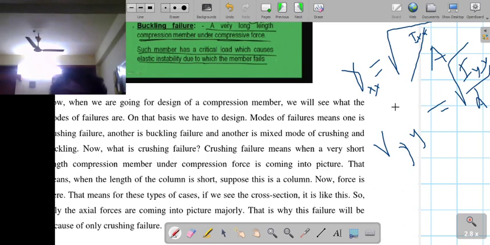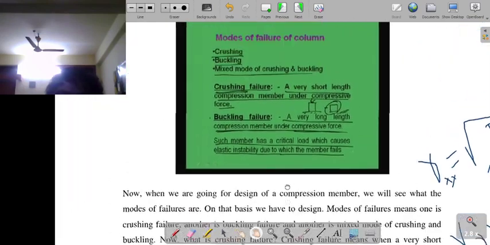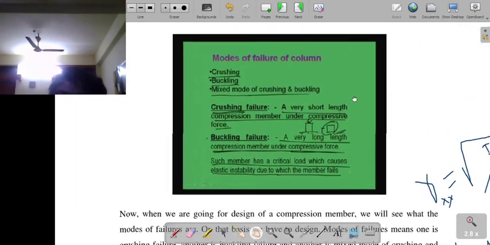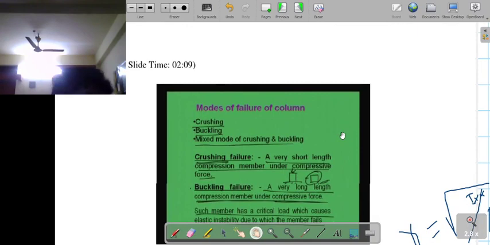Take the least radius of gyration and the effective length, and find the ratio, which gives you lambda, called the slenderness ratio, the maximum slenderness ratio, because since we are taking the minimum radius of gyration, the slenderness ratio will be maximum. We use this value to find sigma SC, that is the maximum permissible stress, using this equation. So this is one way we can find the maximum permissible or allowable stress.